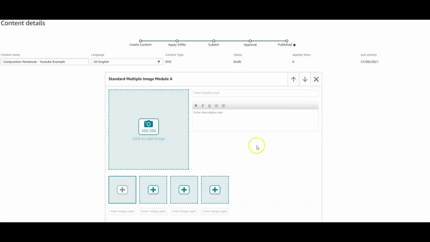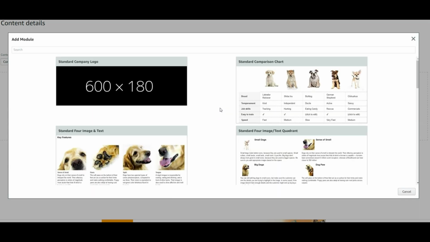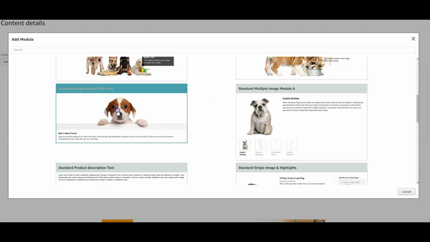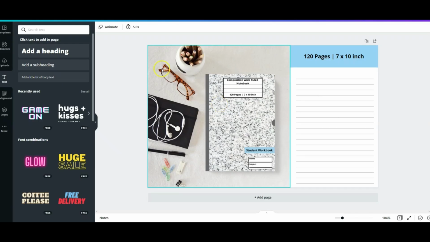It will actually tell us the size. So it's a 300 by 300 and we get to do 1, 2, 3, 4 of them. But the one that I'm going to actually show you that we're going to be doing is the one with the little Jack Russell, which is just here. I believe it's Jack Russell. Maybe not. But this is going to be a 970 by 600 notebook. On Canva, which I'm going to be using, is 970 by 600. So this is 970 by 600.